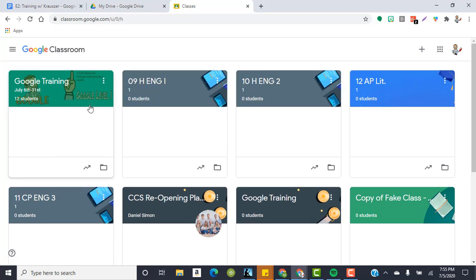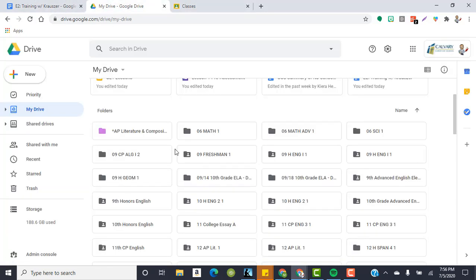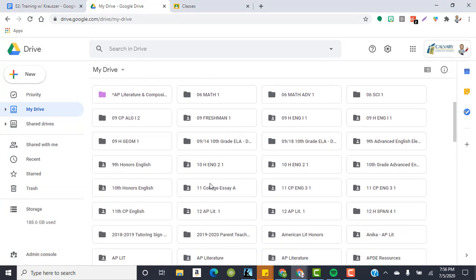And again, all of this stuff is backed up on Google Drive. When you create a Google Classroom, it creates a Google Drive folder for you. So anything you put on Google Classroom, except for the announcements and except for comments, but any files and assignments that you create and any files and submissions students make all get backed up in the Drive, which is why you see here there's names of some of my Google Classrooms in my Google Drive.